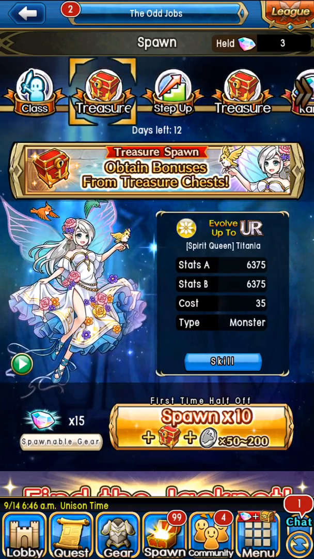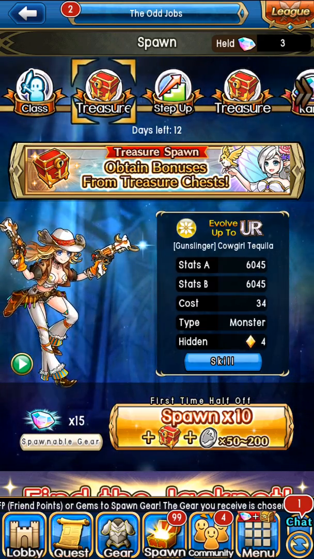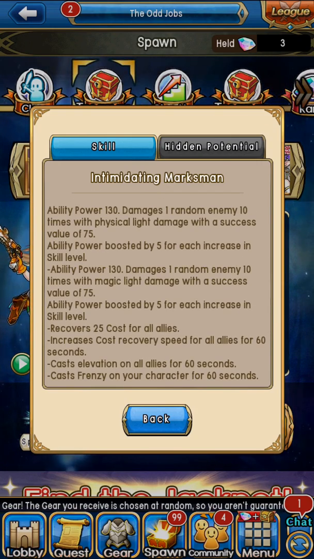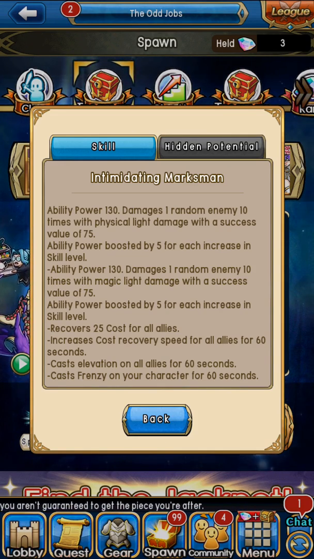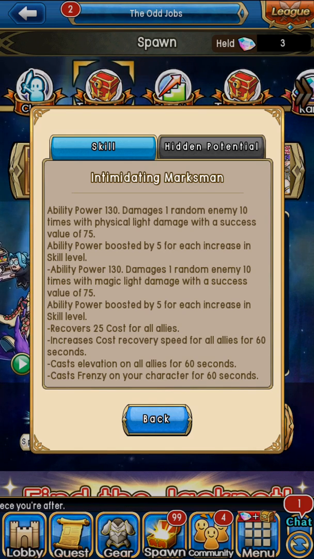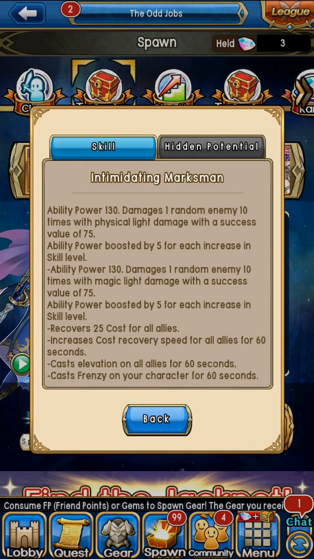Okay, next thing is the treasure spawn. If you didn't notice, all the other monsters are light monsters. That's right, this is no coincidence, and they all can be useful in their own ways. This one casts frenzy, so you nullify debuffs and status ailments, and you don't have to worry about them, because I know for a fact when I was fighting Loki, it was a pain. He kept throwing status ailments at us like crazy. This thing would not stop attacking.